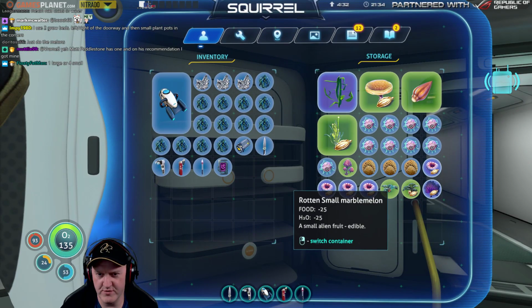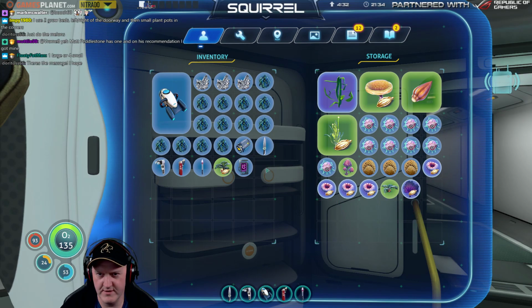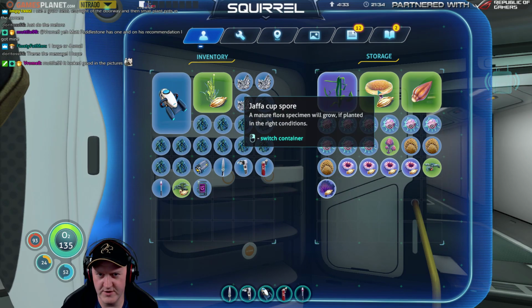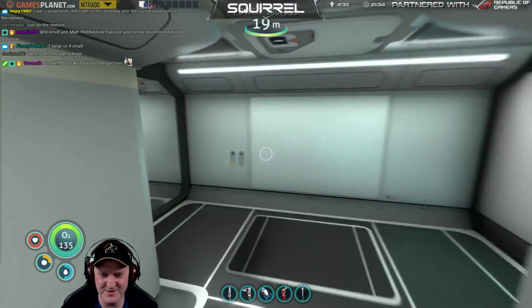What else do we want to grow? What was the Chinese thingy gone? Actually, there's another. Rotten Chinese potato. That needs to be grown. A Jaffa cup. I love the fact you can make Jaffa cups. Just makes me laugh.